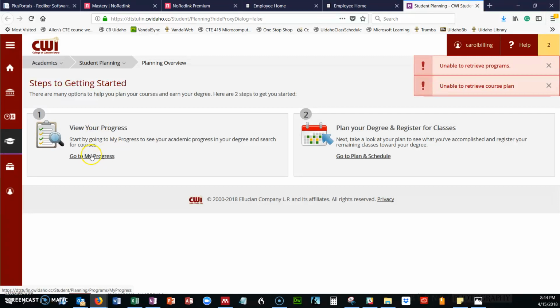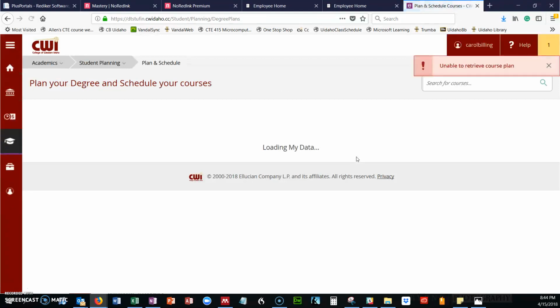So I think this one gives you an update, but this is where I'd like you to go to get your degree plan. And so I think when you click this, it should show your degree, and then it should have semesters right here where you can click and add classes to. I'm sorry I don't have a better interface. I don't have any data to load because I don't have a major, but could you try that and see if that helps you plan it out?